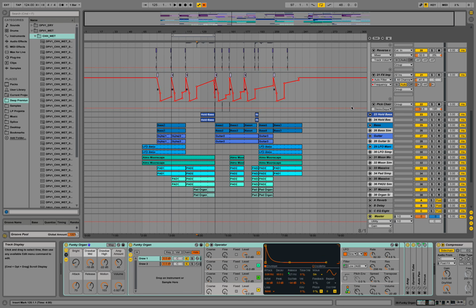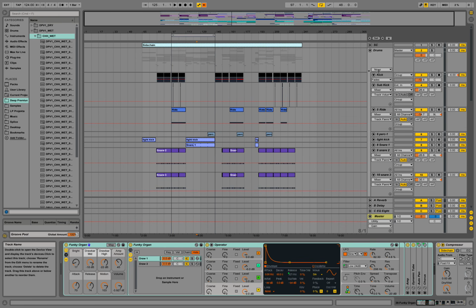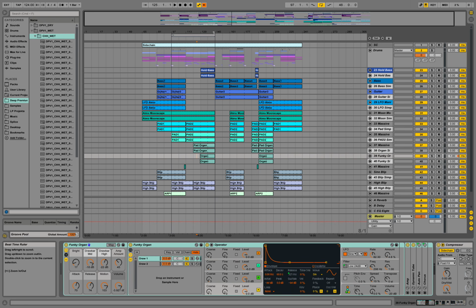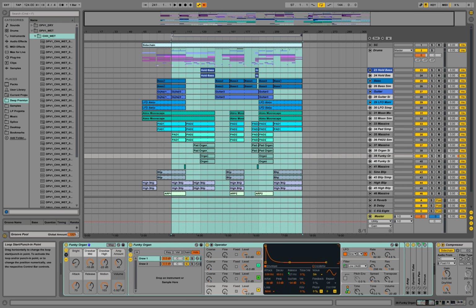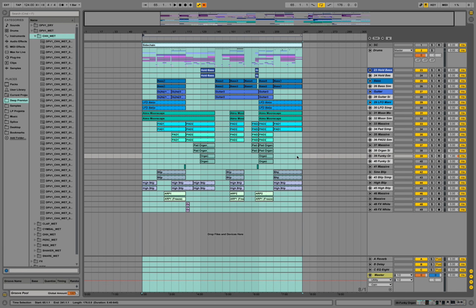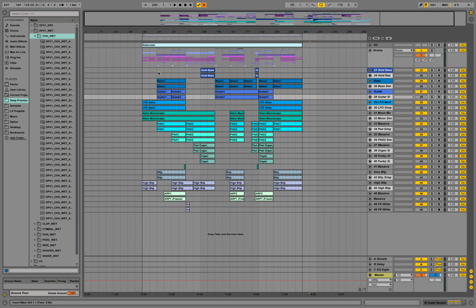And let me just close this group over here, and then we can see the entire project and also have a little bit of a finalizing look into the arrangement. And you can see I'm building up over here. In this area, I'm building the song up, then I'm putting in more and more melodic and pad elements over here, breaking down, and then I'm getting a held bass sound.